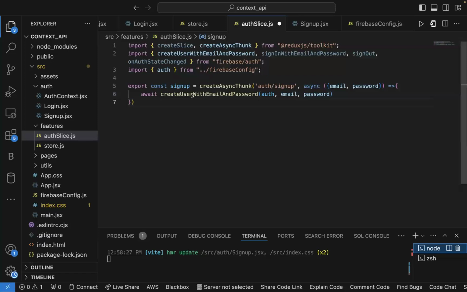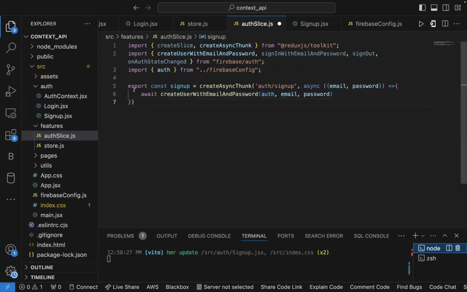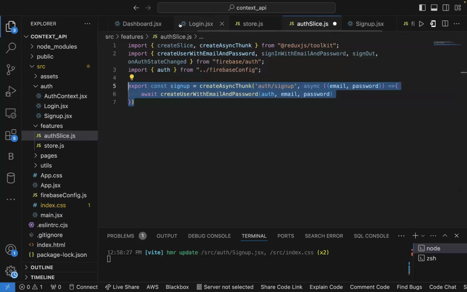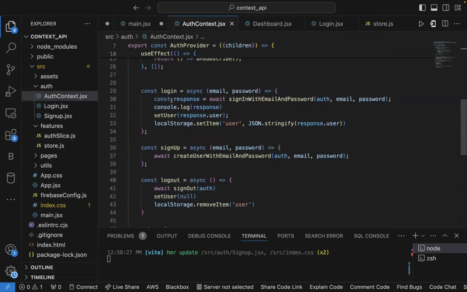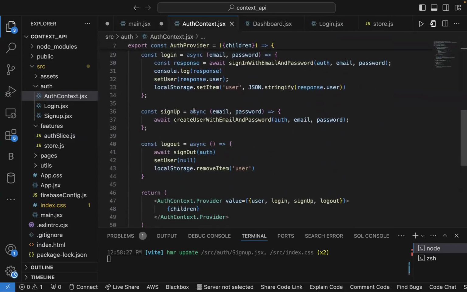All right, so createUser. Now we have our createUser with email and password, right? You see that it's about the same thing with how we handled it when we were using context. For sign up, we are doing our basic async, email, password, await.